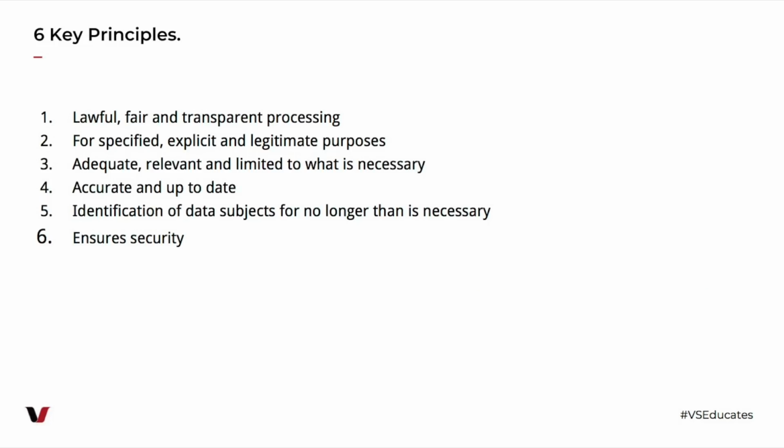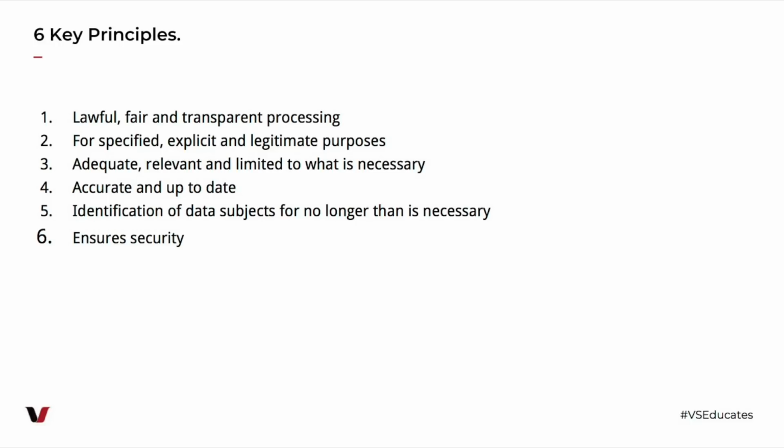Let's look at the 6 key principles of the GDPR. The first is lawful, fair and transparent processing. Basically, you'll need to identify a legal basis to process any data you hold, so you have to process it in a lawful way. There are 6, but the most common and the ones which will most likely apply to your business are consent and legitimate interest, which Gavin will cover in his slides in a bit more detail.